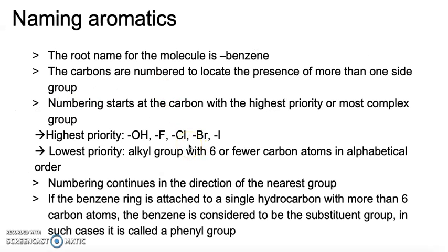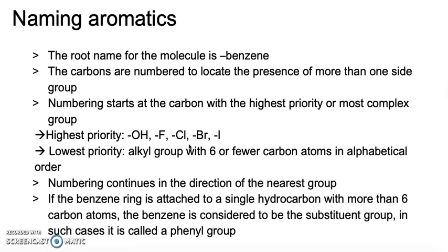Okay, so naming aromatics. There are two ways to name an aromatic. What it basically comes down to is whether benzene is the main chain or not. If it is the main chain, then the root and the suffix are together and they're simply benzene. If we say that we have benzene, you automatically know you're drawing a hexagon with a circle in the middle of it. If there are any side chains, then those are going to get placed into the prefix.